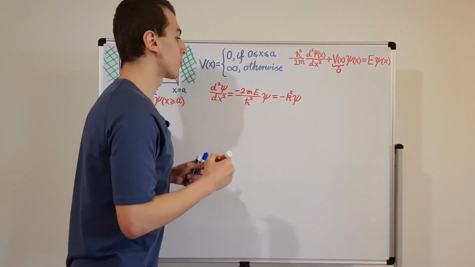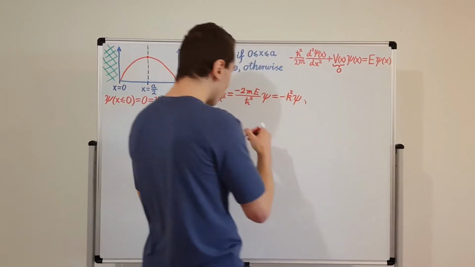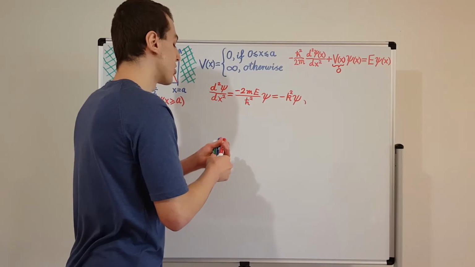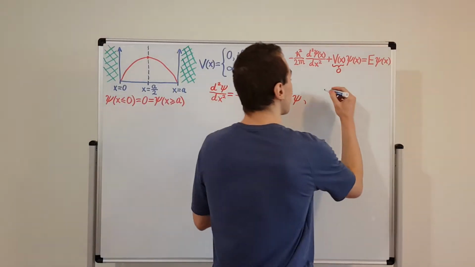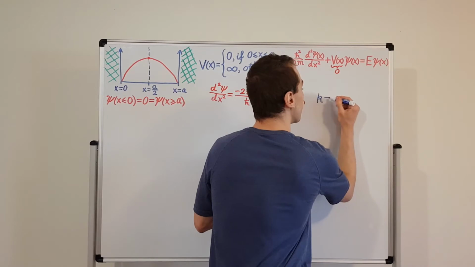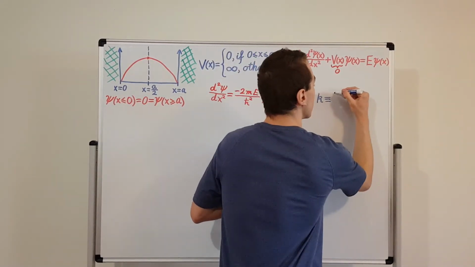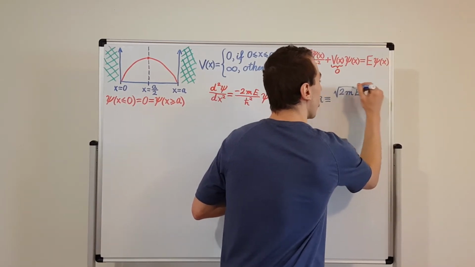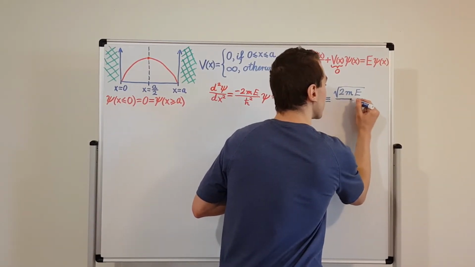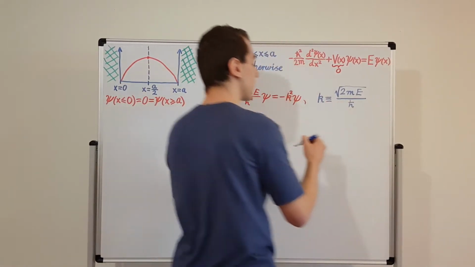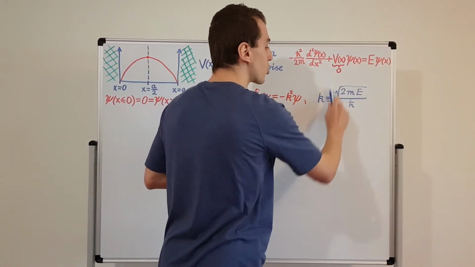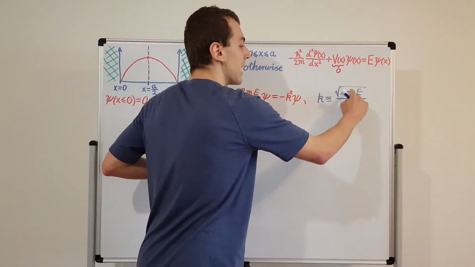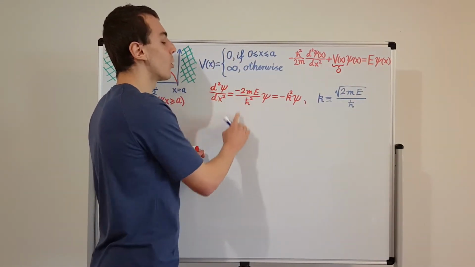And here's another thing I'm going to write, on the side over here: the definition for k. This is a very important constant that we're going to be using later in the derivation. I'll write that explicitly. k, I'm going to define to be equal to the square root of 2mE over h bar. Have a look at this: if you take the square of this, h bar is going to turn into h bar squared, and this square root is going to go away. So we're going to have 2mE at the top, and that's exactly what we need.